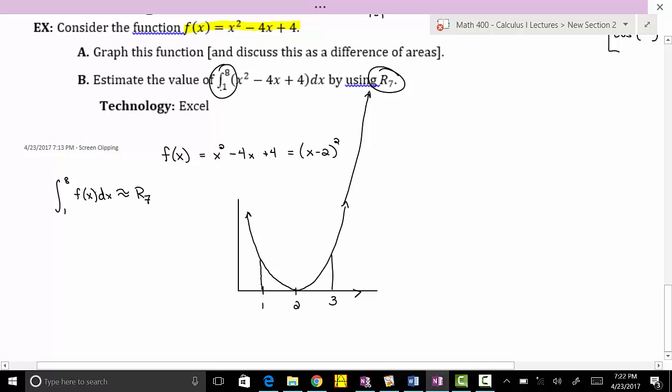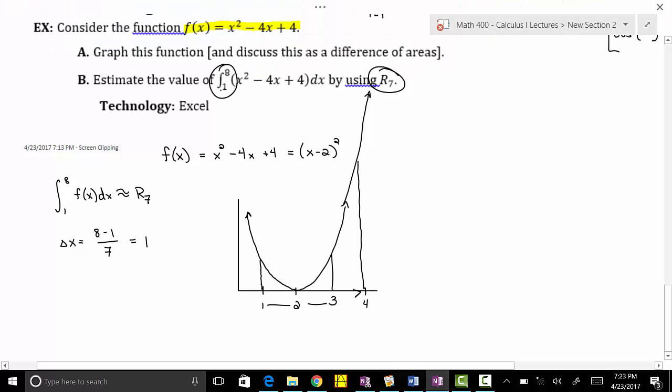Well, if you think about that, if you're going from 1 to 8, your delta x is going to be 8 minus 1 over n, which is 7 here. That's 7 over 7, or 1. So our delta x is these actual step sizes that I'm writing in here: the distance between 1 and 2, the distance between 2 and 3, the distance between 3 and 4. And we want to approximate the area underneath this curve using the right endpoints. Well, if you look at this first interval from 1 to 2, the right endpoint is at that height. So the very first rectangle is that rectangle. It's not much of a rectangle, is it?